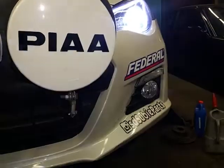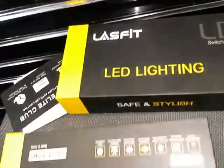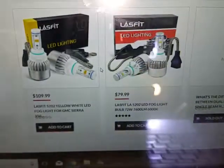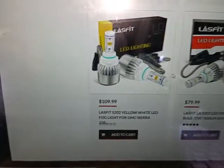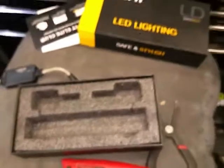This is the switchback. You turn it on and off to switch the color. That's all you have to do. Turn it on and off. And the bulb number is the LD 5202. Available on lasfit.com, or you can also get the 5202. They have other lights as well. My favorite ones are the LA series and the LD series, which is the switchback. So those are the minor modifications you need to do.